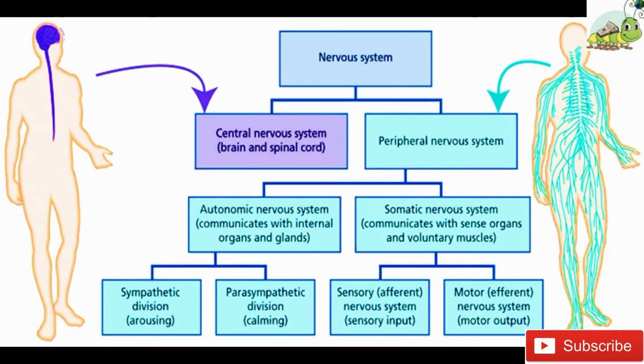But there is a third function that needs to be included. The sensory input needs to be integrated with other sensation as well as with memories, emotional state, or learning, the cognition. Some regions of the nervous system are termed integration or association areas. The process of integration combines sensory perceptions and higher cognitive functions such as memory, learning, and emotion to produce a response. Number 1, that is sensation.